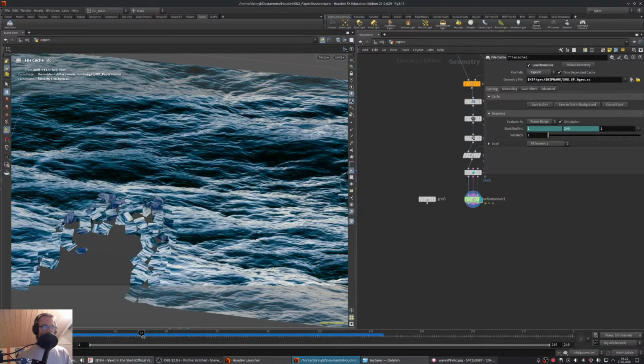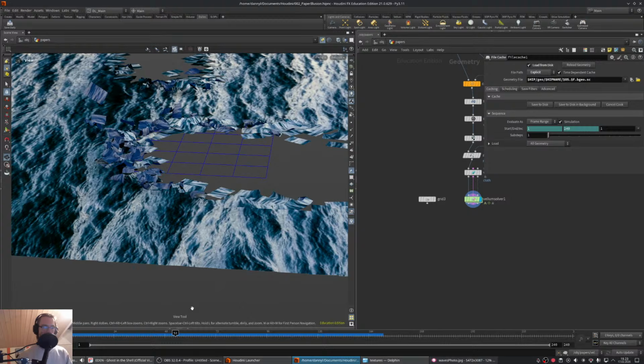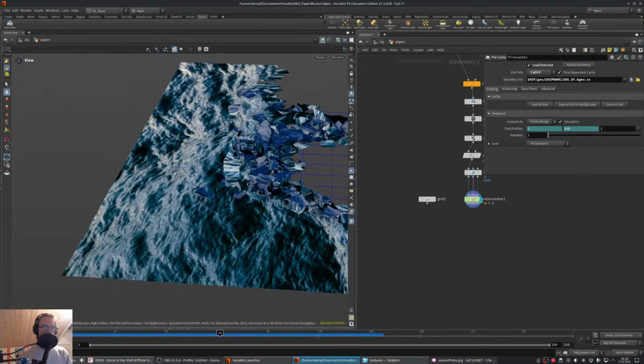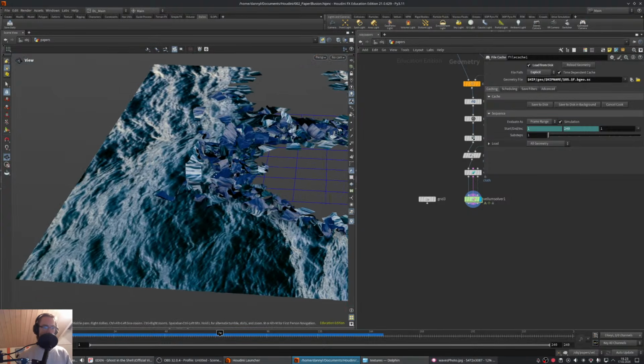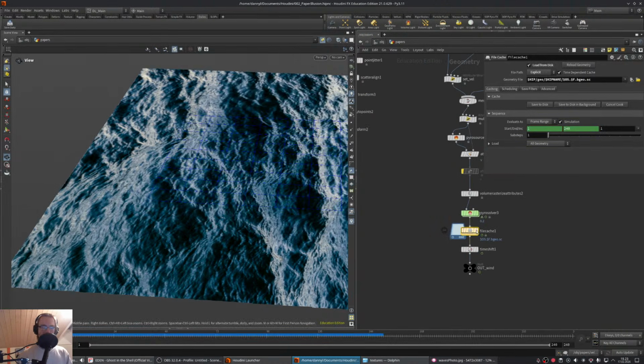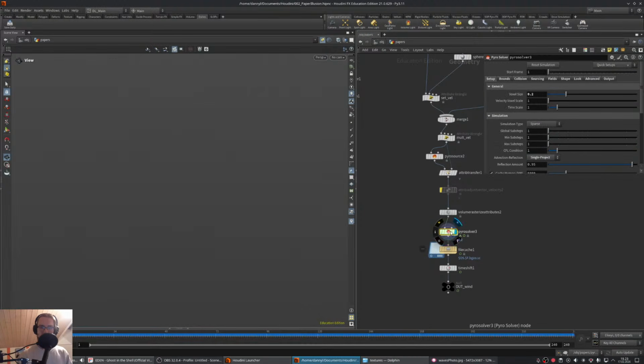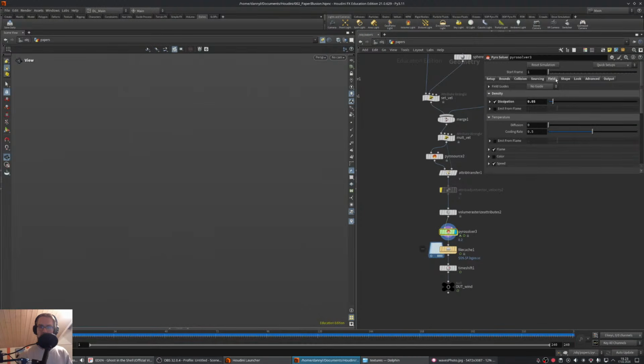I think maybe we should let these pieces fall to the ground sooner and not keep being shot off screen. So I think a nice and simple way to do that is to just go to the Pyro solver and make the dissipation even higher, so we have the smoke dissipate sooner.